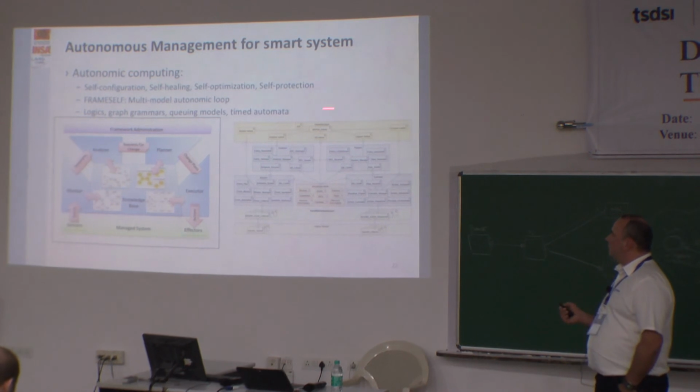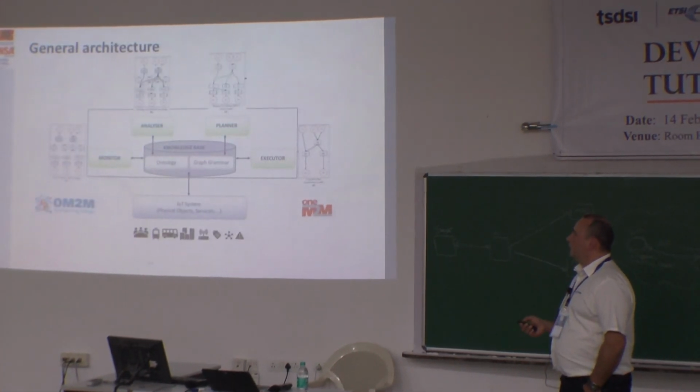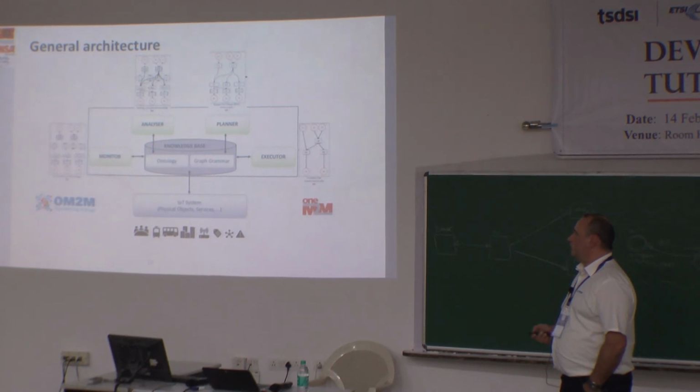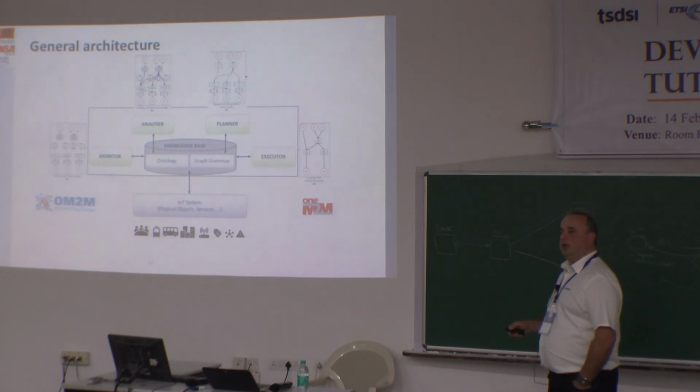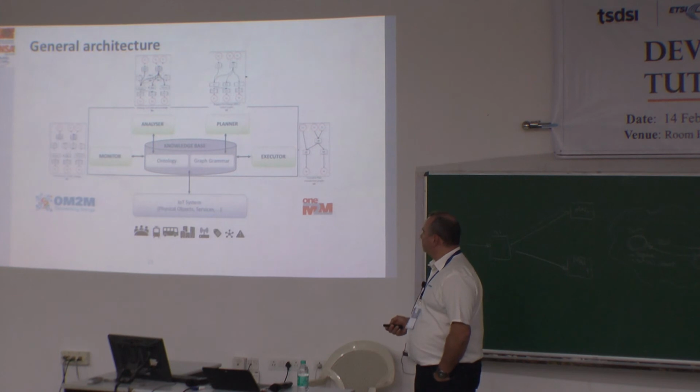So we also deploy a tool called FrameSafe to do that. And we use it, for example, on a scenario in a smart city, where we describe a user that moves in the city. We transform this ontology and make a reasoning on the ontology, transform the ontology and extract specific information. And with a graph grammar, we can prepare some real execution plans for the real world.